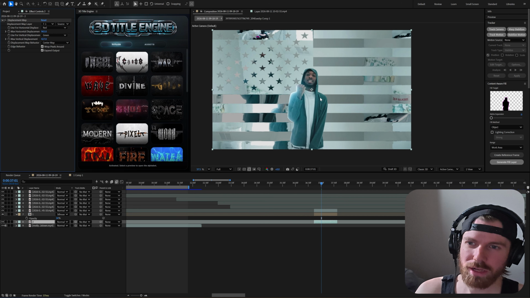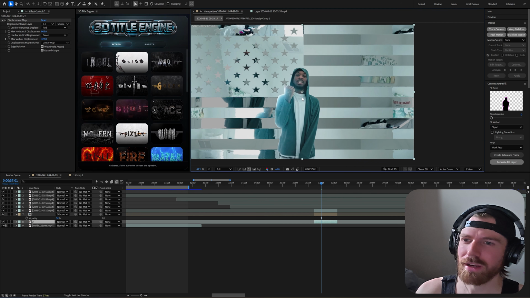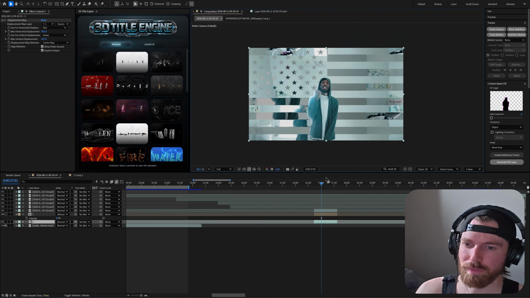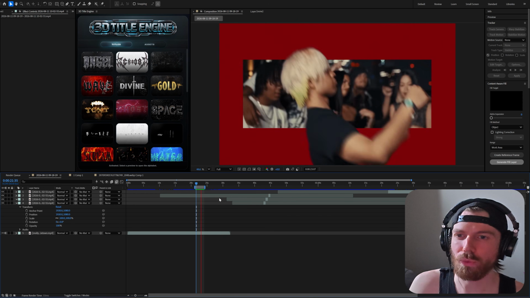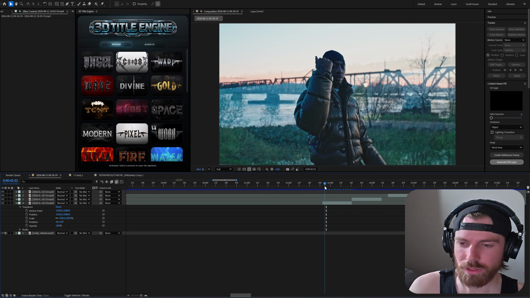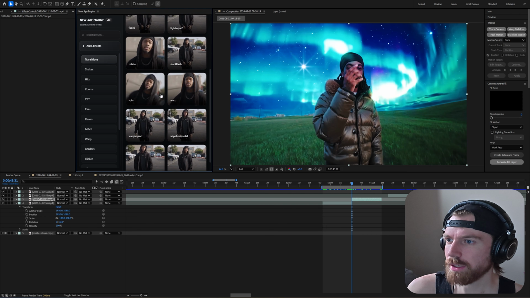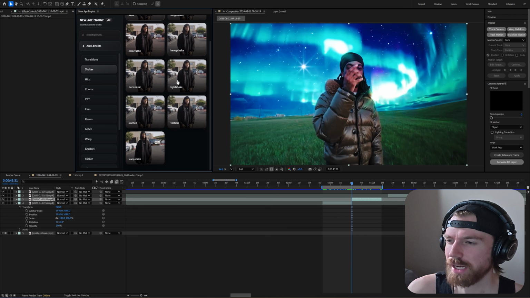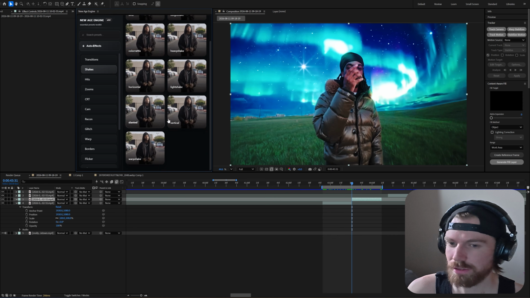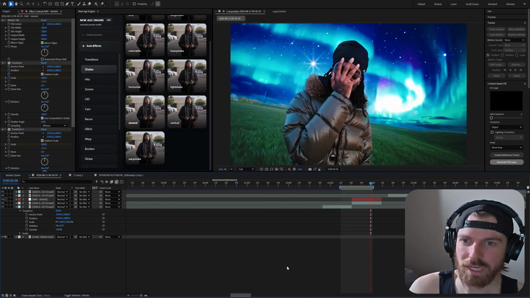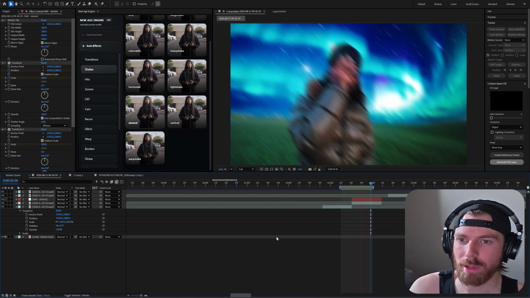And obviously for the sake of the tutorial, it doesn't look great right here, but you kind of get the idea. So next I want to go over these smooth wipe transitions right here. Say I want to transition from this clip into this clip. I'm just going to go in here to my shakes, and I'm going to use this slanted wipe right here. And just like that, we have that really smooth wipe.